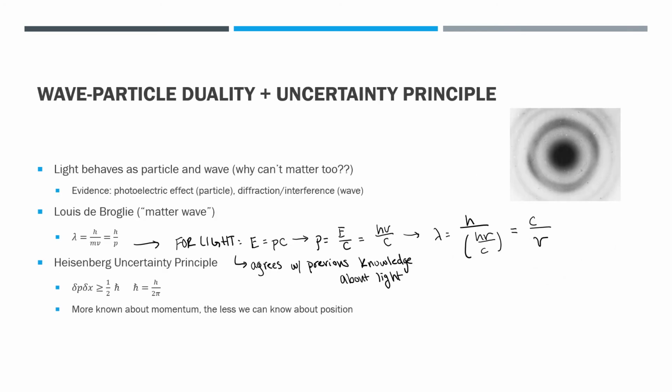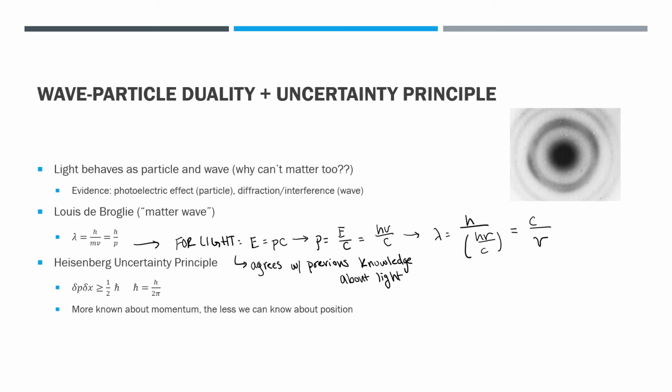So now I just want to discuss some general things to know about quantum theory that are very much the pillars of quantum theory, both wave-particle duality and the uncertainty principle. So in the previous video, we talked about how Planck discussed how light behaves as both a particle and a wave, and we talked about the photoelectric effect and how Einstein showed that light did behave sort of like a stream of photons.